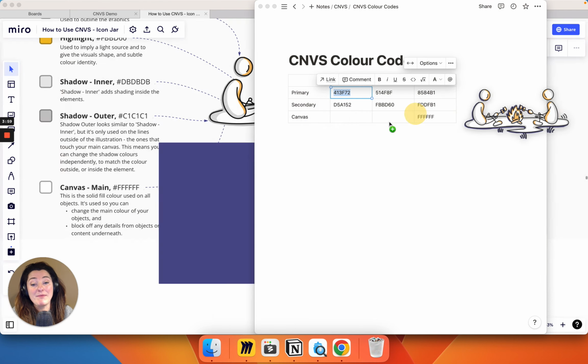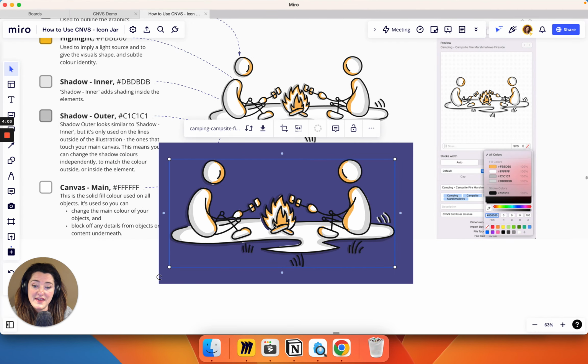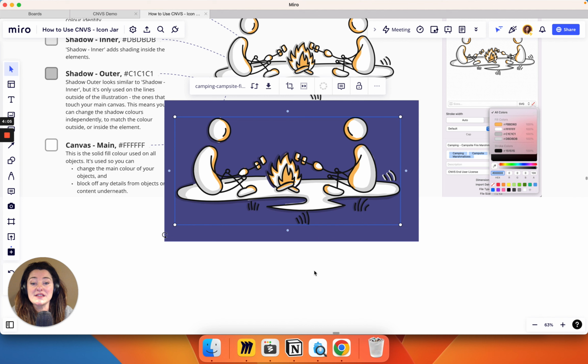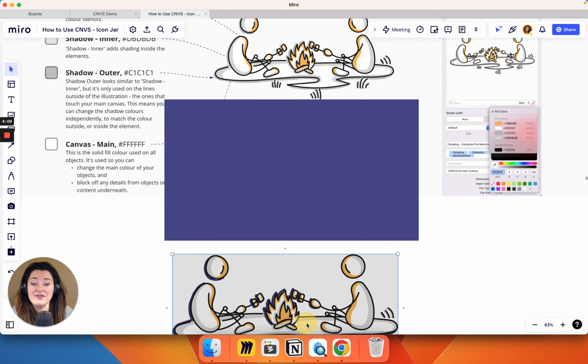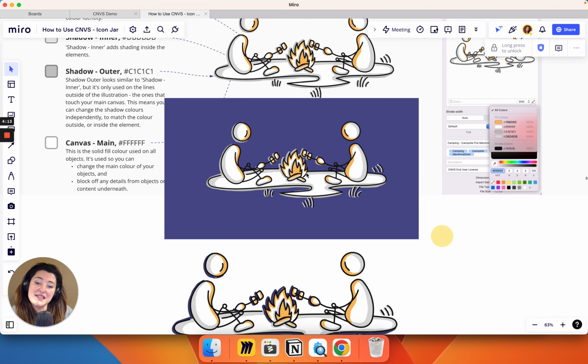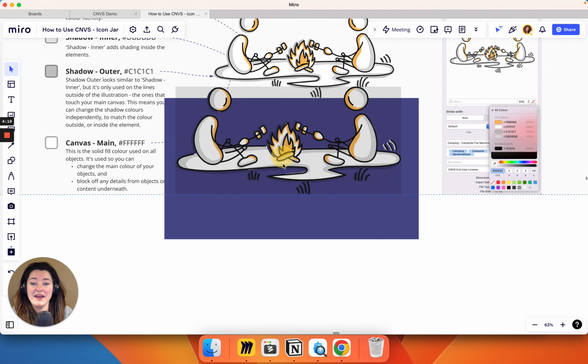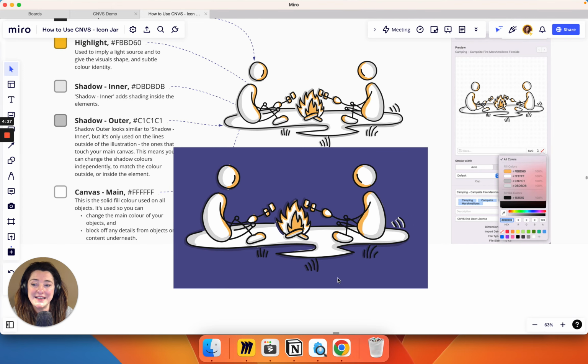And then I'm going to take it back into Miro, and I'm going to put it here, and you can see that this looks a lot different from if I had done it a bit differently, which is if I'd taken the default one. You can see that light grey outline there on it, and it just doesn't look as good as if you tweak that darker shadow to be a darker shade of the background color that you're trying to use. So I hope that that's clear.